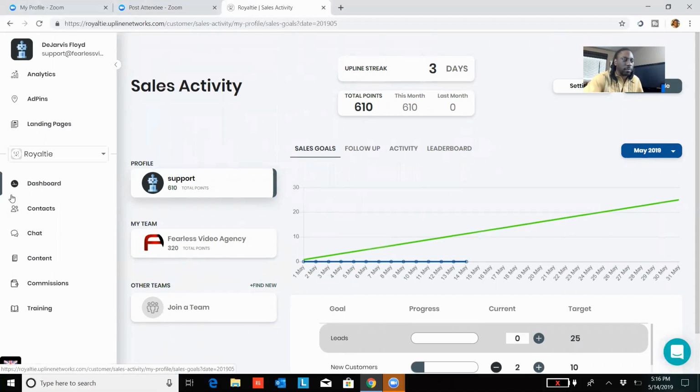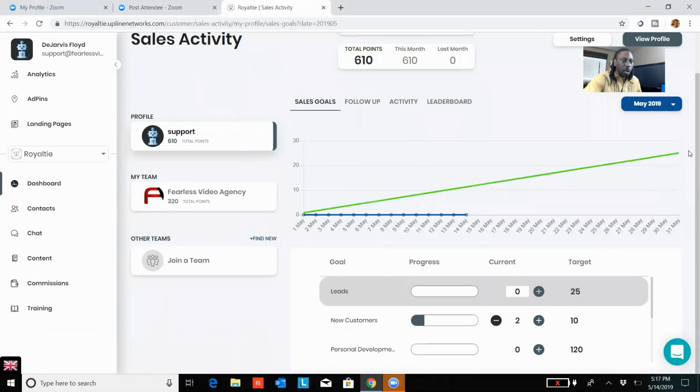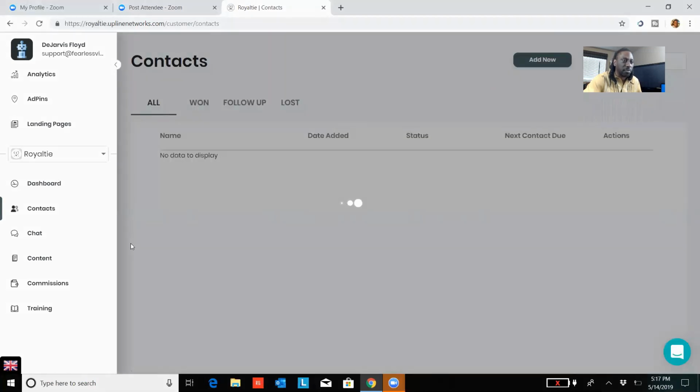Let's rock out, guys. So right here, this is the sales activity. You see that I do have some sales, and I'm just not really getting going. And so this is bad, guys. I'm telling you, ClickFunnels is cool, but it doesn't have everything so easy, right? And sometimes I want to have things that are easy. I don't want to have to work hard all the time. I don't mind building things from scratch and doing stuff like that. But this is a user.